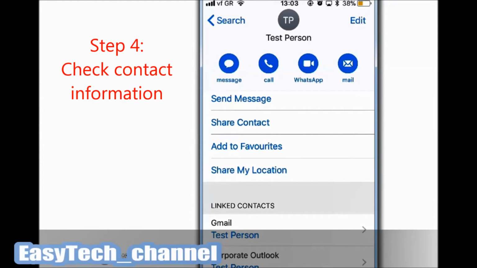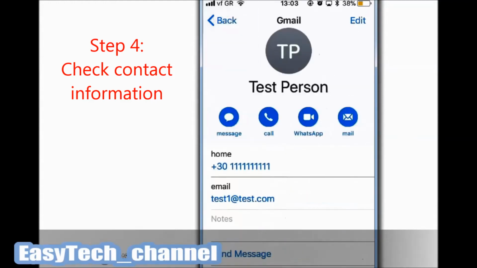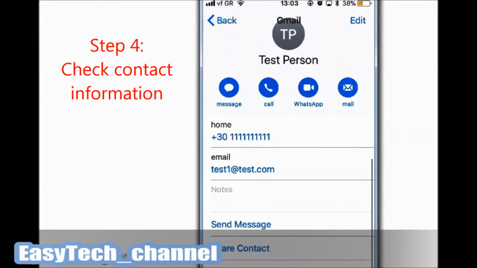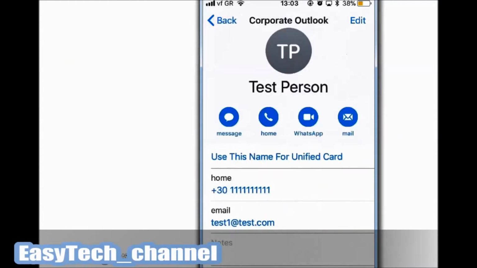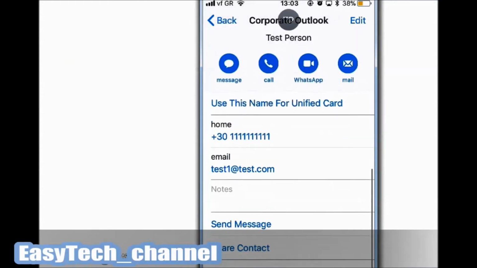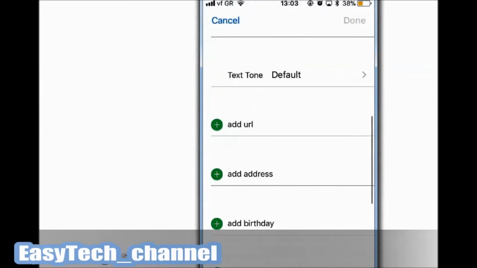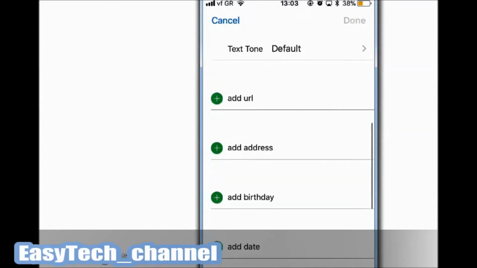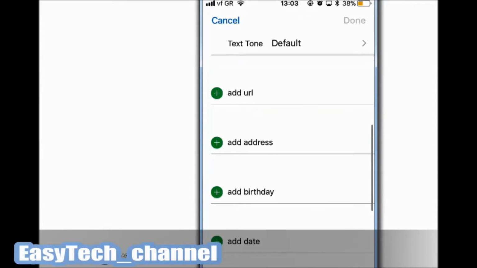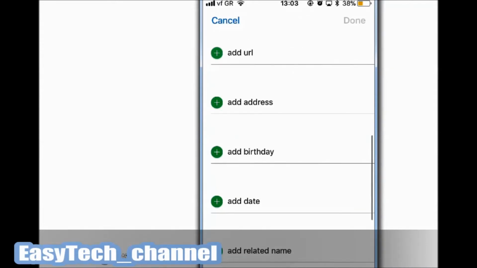You have to go into these and check that the information is correct, so emails and telephone numbers are right, and after you have done that, you're clear to go. You can just delete the corporate contact.